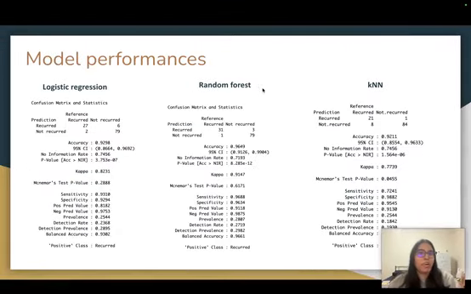So I'll be talking about all of these. So let's look at the performance of each of these models. As we can see, logistic regression has done a pretty decent job at predicting the recurred and the not recurred pretty accurately. And it has more instances of false positives as compared to false negatives, with a pretty decent accuracy score as well. When we look at random forest, this is also doing a pretty good job at talking about the recurred and not recurred.